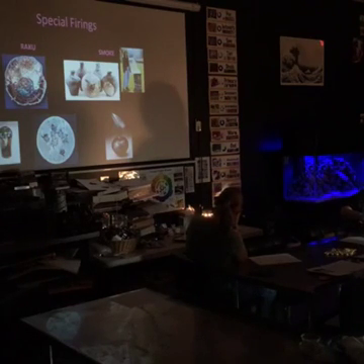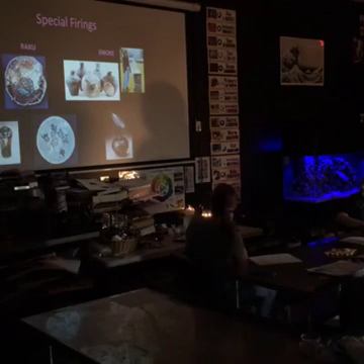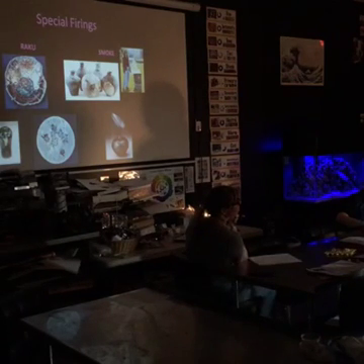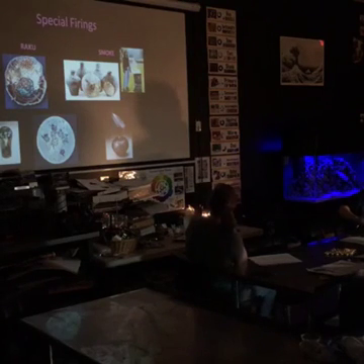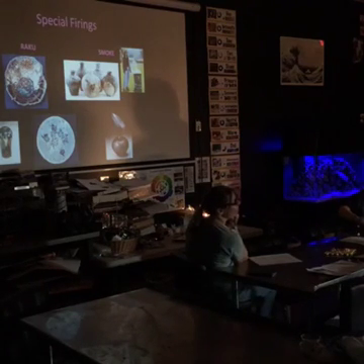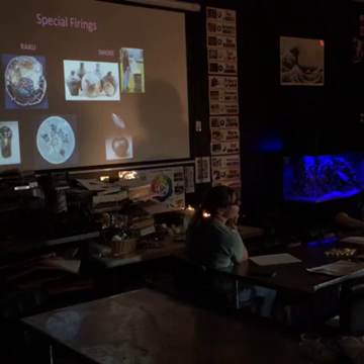pretty cool process. The raku, I don't know if you've ever heard of that, but raku is a really fun and exciting way to fire, but it's really dangerous. It uses like an open gas line. So you take your open gas line, like hose, and you just set it there like on a brick, like on pavement, and then your kiln is a hood. So you set your hood over top of your pots, and then it comes to a certain temperature, which is actually a low fire compared to what the kiln would go to.